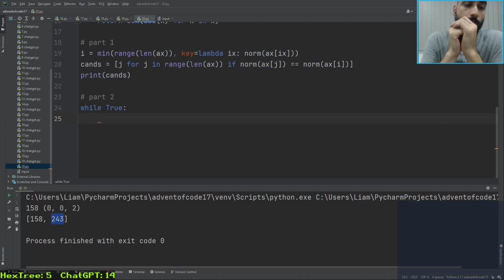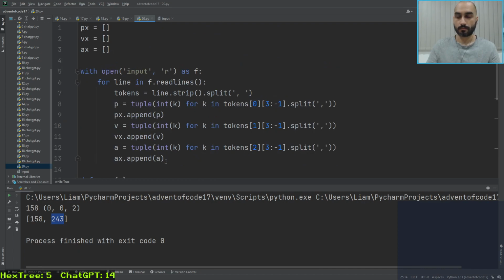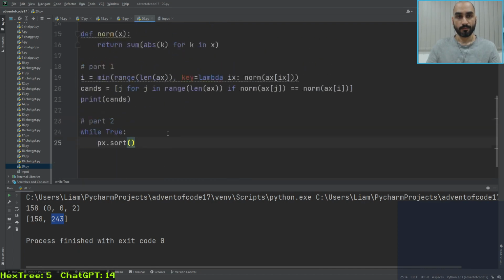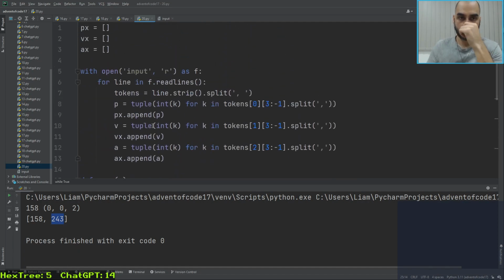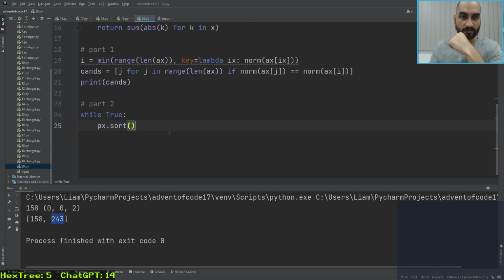Okay, let's just do this. Let's say px.sort. So sort it. Right, so that'll sort them, and then we'll be able to see if two are the same, they'll be next to each other.